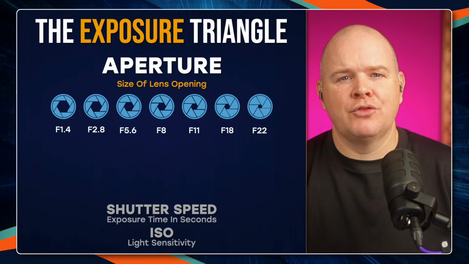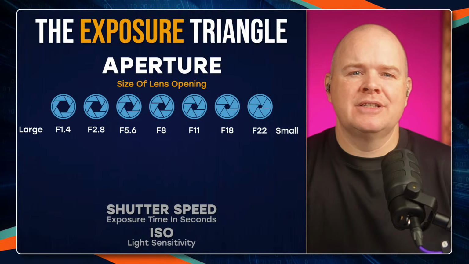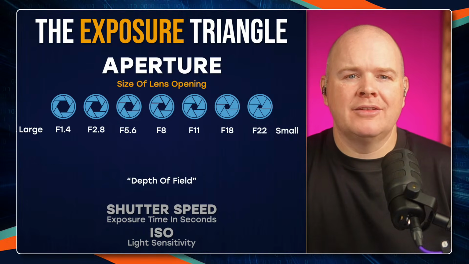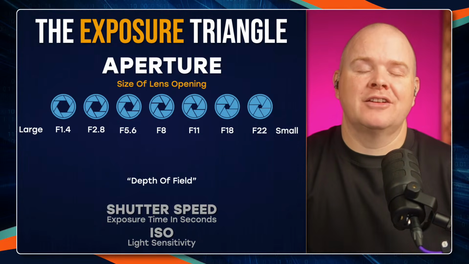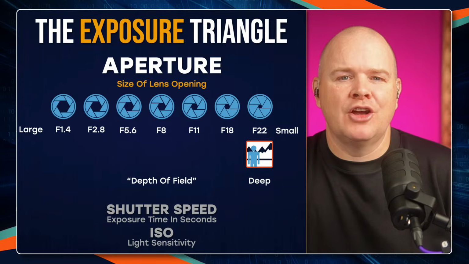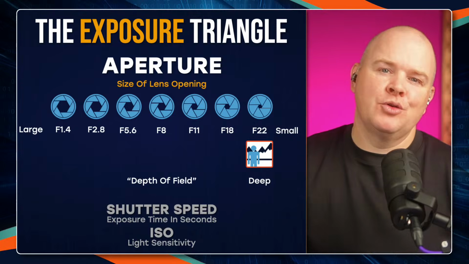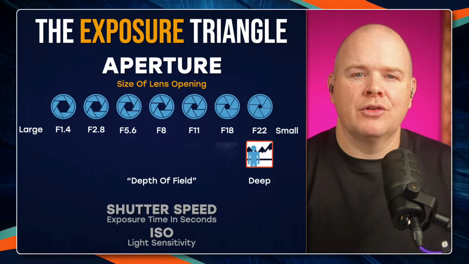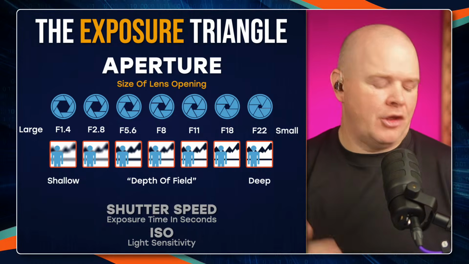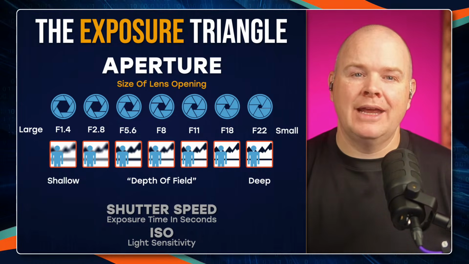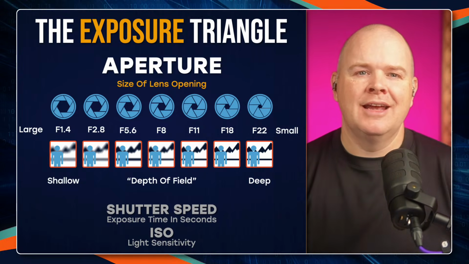Now, there is a side effect of the aperture, which is that it introduces this effect called bokeh. It also affects, I should say, the depth of field. When you've got a deep depth of field, it means you are in focus in the foreground, but things in the background are in focus as well. Whereas if you've got a shallow depth of field, you are in focus, but things in the background are perhaps blurry.